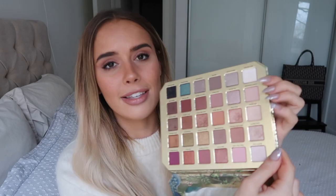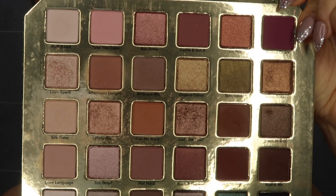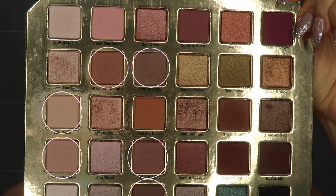I love this. There are a number of shades. Hopefully I'll be able to circle them on the cutaway. A number of shades that I just use religiously. I mean, you can probably tell which ones because they're the ones that have serious indents in them, but it just allows me to have this very neutral glam, subtle, smoky eye look. Or eyeshadow, it's not even really that smoky.